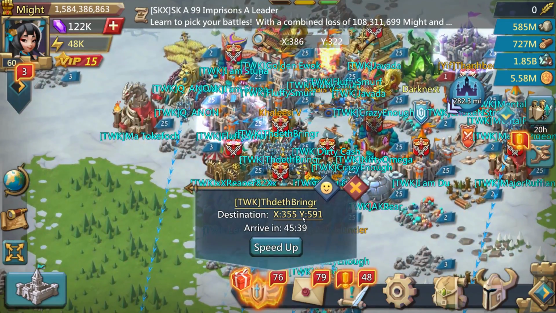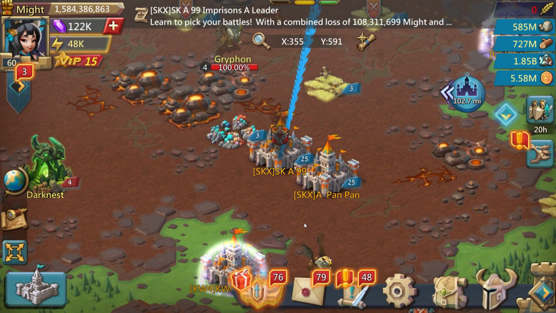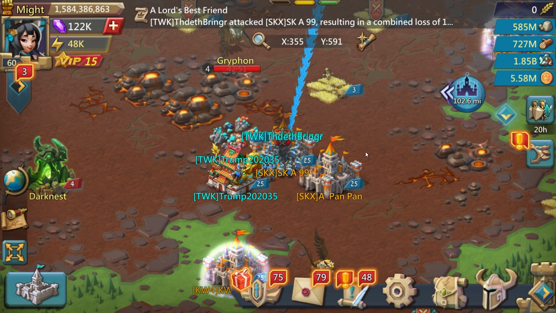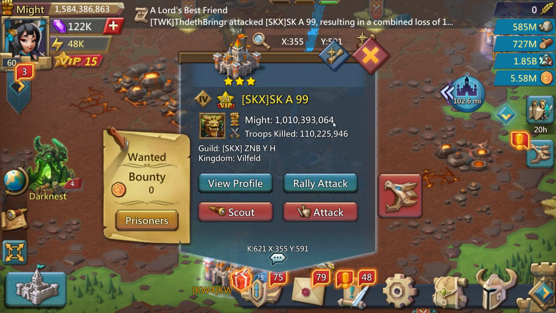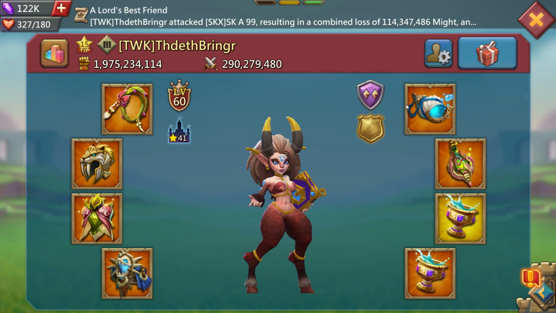So Deathbringer starting to march. The carpet's taking their time to be applied, but plenty of spam on that castle to stop him from seeing what's coming. And it ain't going to take too long for the rally to catch up. There it is. Deathbringer walks away capped with 4.9 total troop lost. He's down to 1.010 billion might.